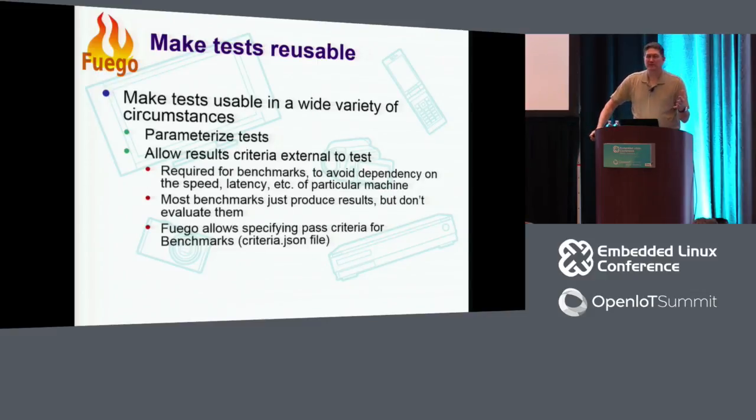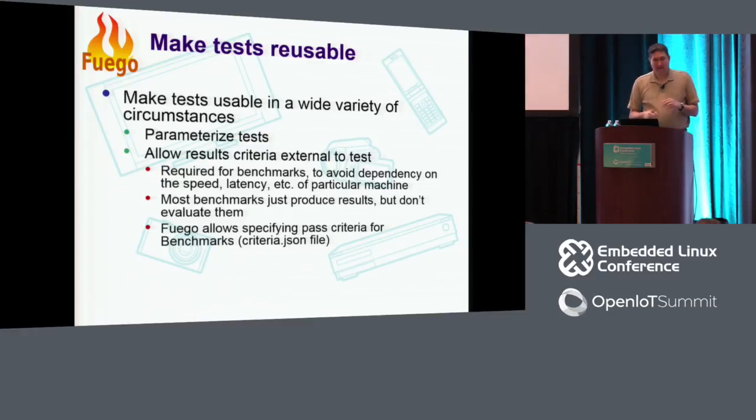Well, in the case of LTP I was mentioning, where you get 1,056 passes and a whole bunch of fails, if you submit that report back, your management is going to say, why are these tests failing? We've got to go fix that. And it's like, well, some of those we probably don't need to fix. They're either errors in our test system, or they're just because the test was written badly. And so when you run these huge systems, you want to have a way to specify, well, I don't care about some of the results.